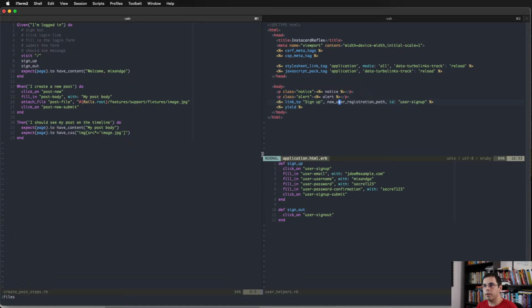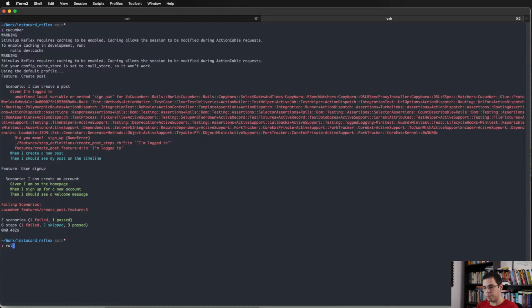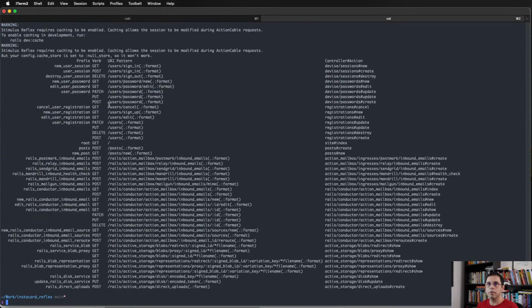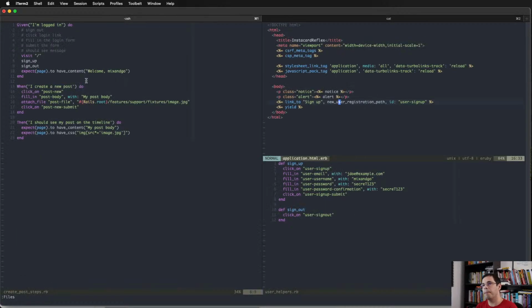But for now, I'm gonna use a helper that Devise provides, a helper route. Rails routes. Sorry about that. Okay, which is sign out. This is the one I'm looking for. Destroy user session.